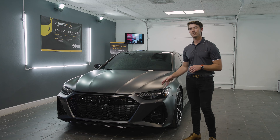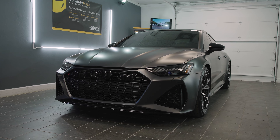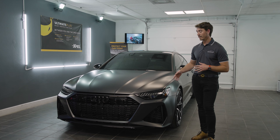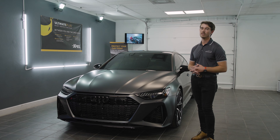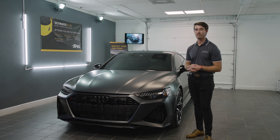Notice this paint has a matte finish, which is one of the reasons why our customer wanted to make sure he spent the money on protecting the vehicle — because unlike normal paint, you cannot fix, polish, or touch up this finish. It's a finish that requires you from the get-go to take care of it.